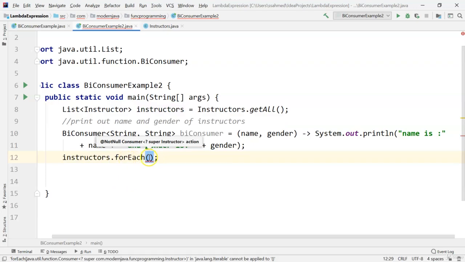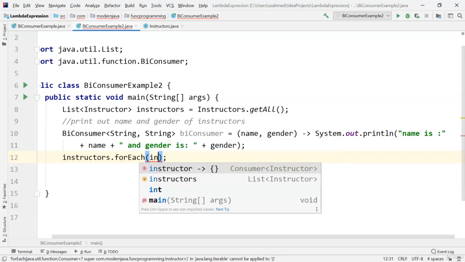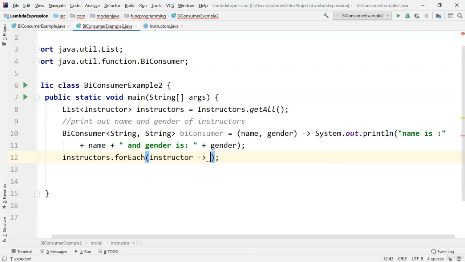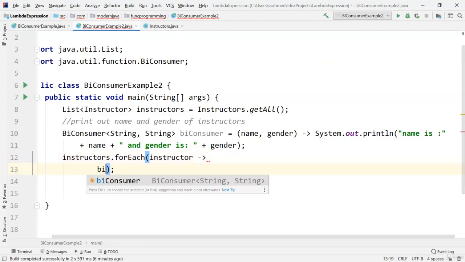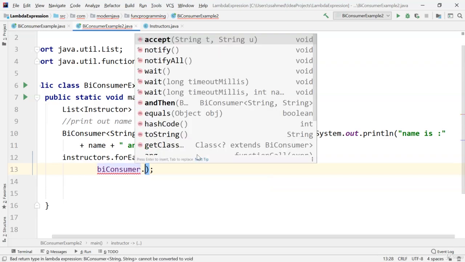So in this case we'll have to use a lambda expression: instructor, because inside forEach we get an instructor, and BiConsumer.accept.